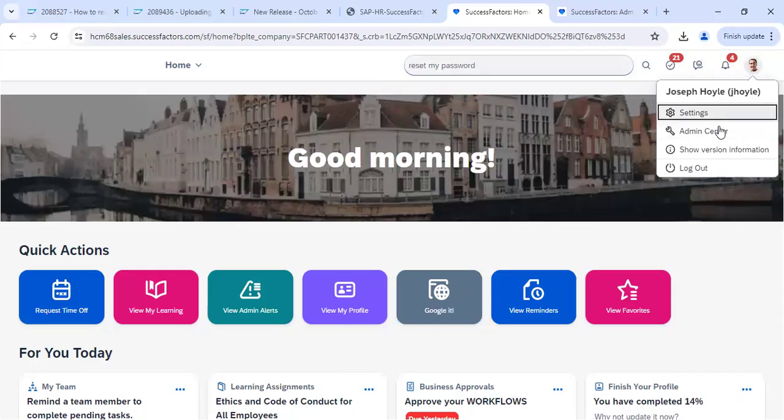In a similar way, you will see the proxy permissions also here. Proxy: now, let's say you are a manager and you have reportees. At the same time you are in the position of a team lead, and a colleague in the company is also in the team lead position.